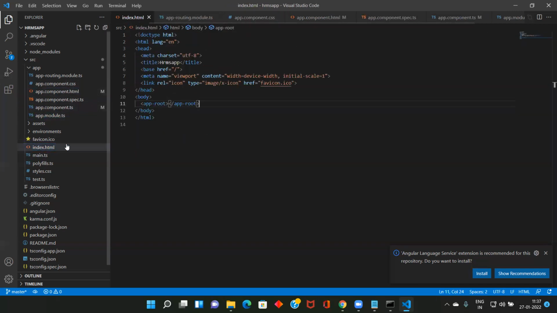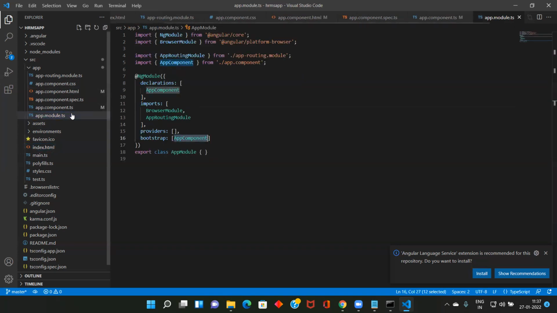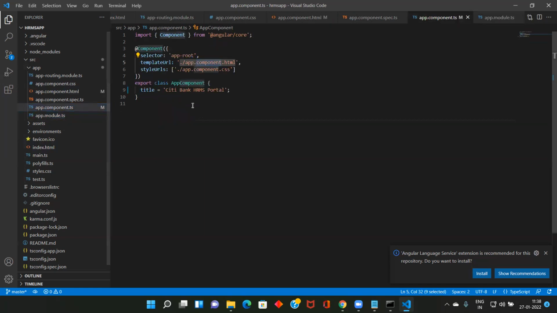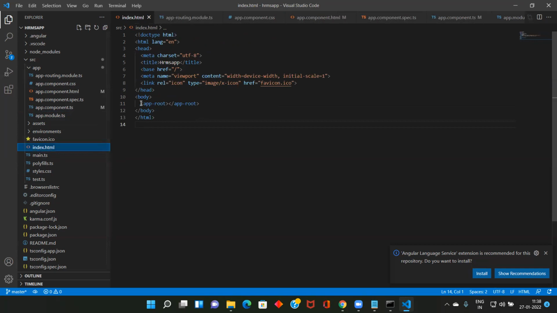So index.html, see index.html, you informed app is app-root. So now you are going to come here and see what is app-root, in the component.ts. So what is the information that you are giving in index.html? You want to run the component called app-root.